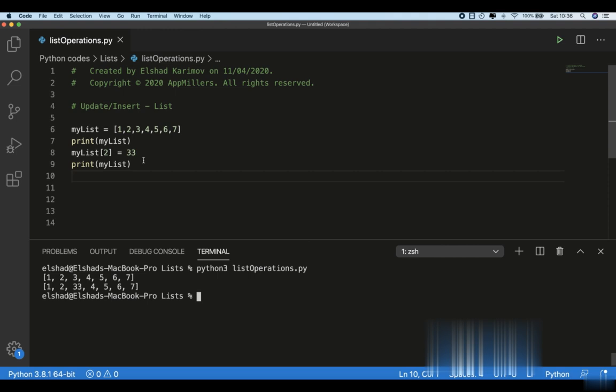So to update an element in a list, we just need to access the element inside the list over here, then assign a value to the element. So here we are using the bracket operator one more time.